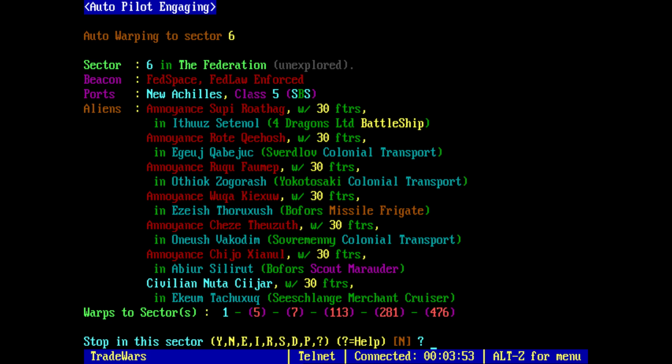So the thing about ports is there are 3 things you can buy. And if you look here, it says SBS. So I'm just going to refer to them as like the first, the second, and the third. So they are selling the first of the 3 commodities. They're buying the second, and they are selling the third. So I'm like, oh, okay, well, I need to make money.